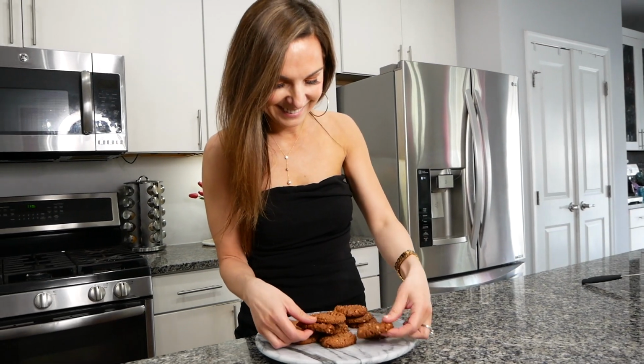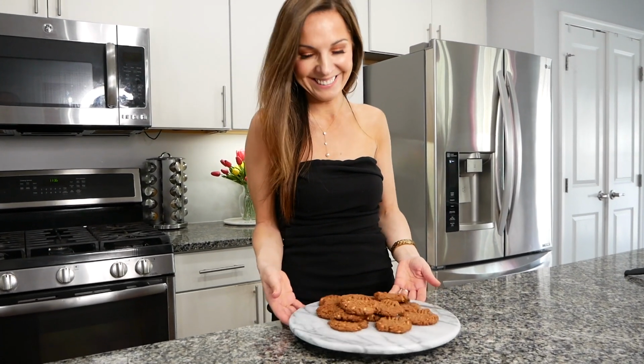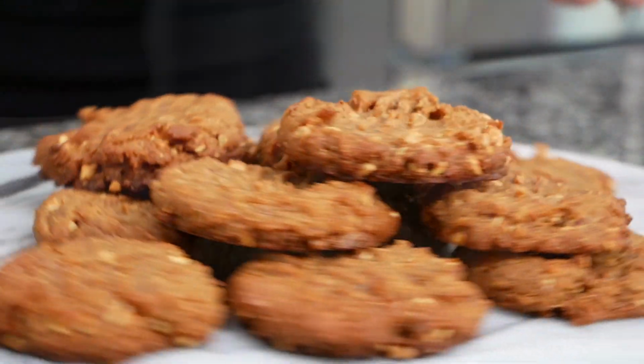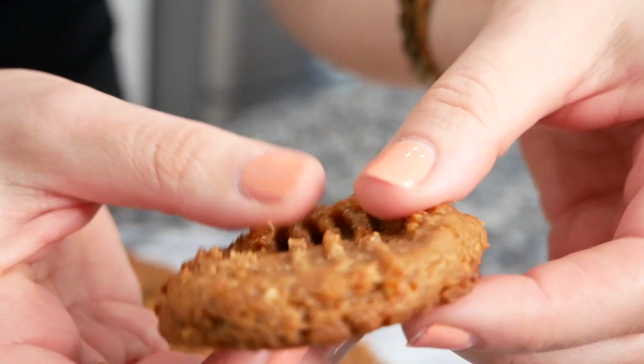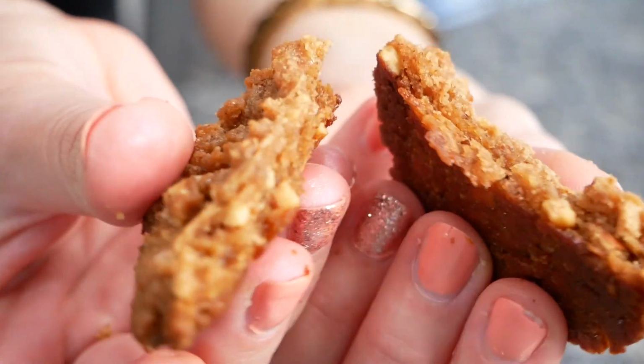Yum, yum. Ta-da! These cookies are crunchy on the outside and soft on the inside.